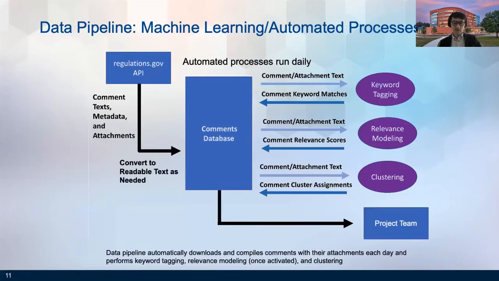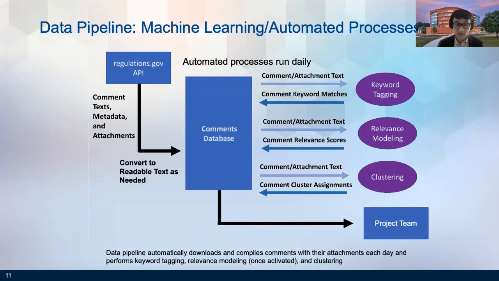Throughout this process, we learned that the most useful way to help the project team during public comment review is by prioritizing comments as they come in, with the goal of finding relevant comments as quickly as possible. With these needs and requirements in mind, we worked together to develop a prototype of RTI Smart Review that reduced several pain points for the project team. This diagram outlines the high-level overview of the main components of RTI Smart Review.